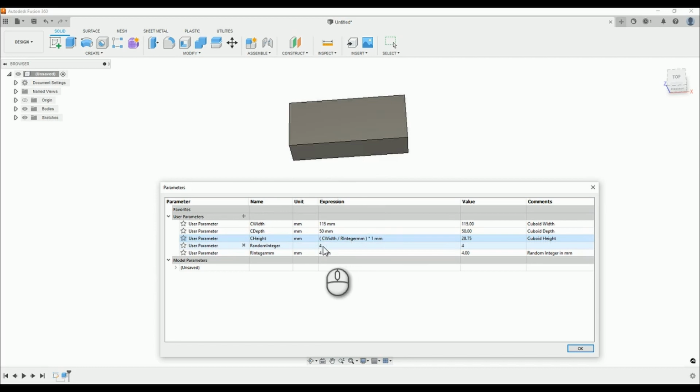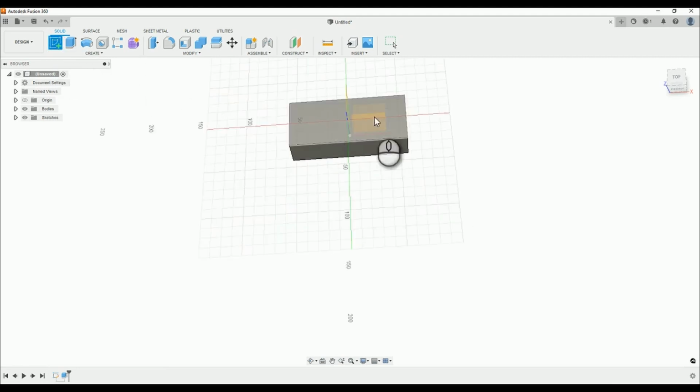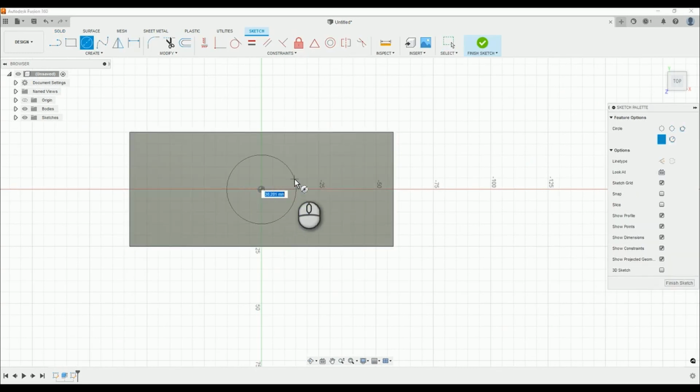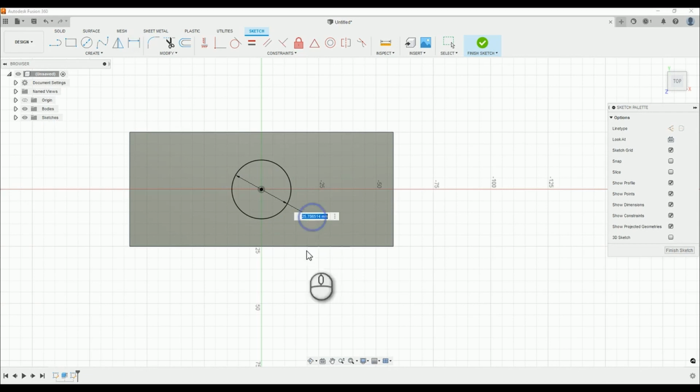And if you wanted to do a measurement, it would be really dumb, but remember random integer has no measurement value. So let's create a sketch on the top or something, and put a hole through the center, and the diameter is going to be 4 millimeters. Well, what I'd actually do, if I had random integer, I'd have to times that, which is asterisk 1 millimeter, and now it gives me a value.